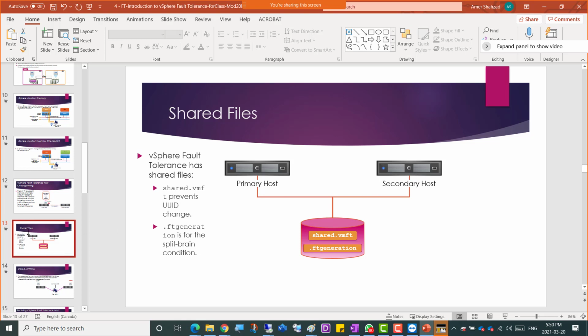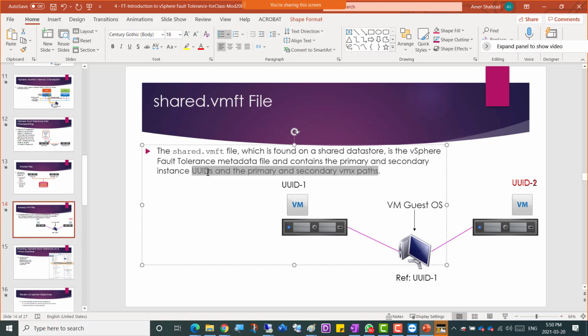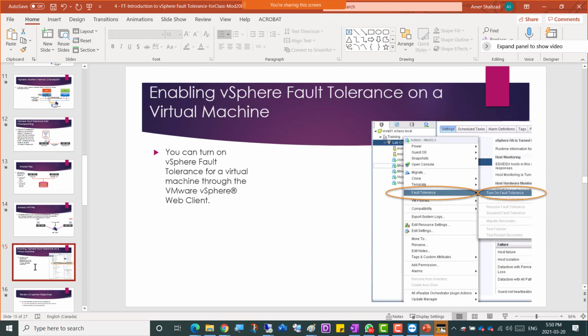The share.vmft file, which is found on a shared datastore, is the vSphere Fault Tolerance metadata file and contains the primary and secondary instance UUIDs and the primary and secondary VMX paths. So where do they exist, which host they are running on right now. Suppose DRS moves them again, so now which host they are on. There's a file that keeps track of that.